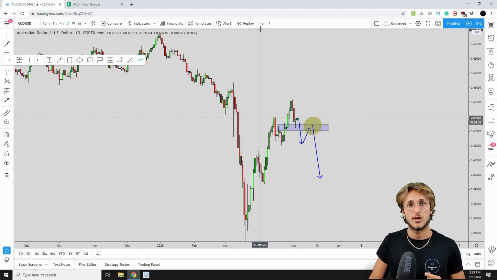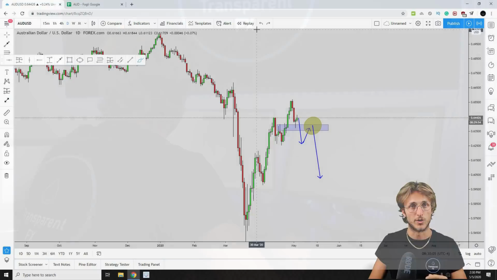So the lesson that I want to give you: if the weekly is showing one direction and the daily is showing another direction, you have to wait for one of the two time frames to break the structure and show the same direction as the other time frame. Otherwise, you don't have good probabilities and you don't have good risk to reward. And as you know, trading is all about probabilities and risk to reward.